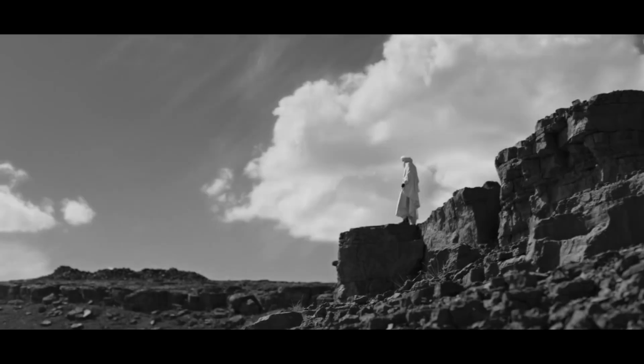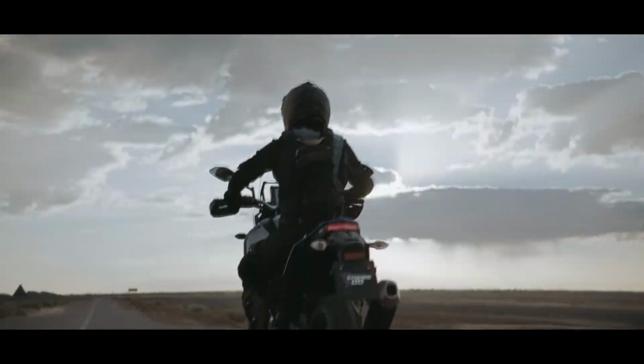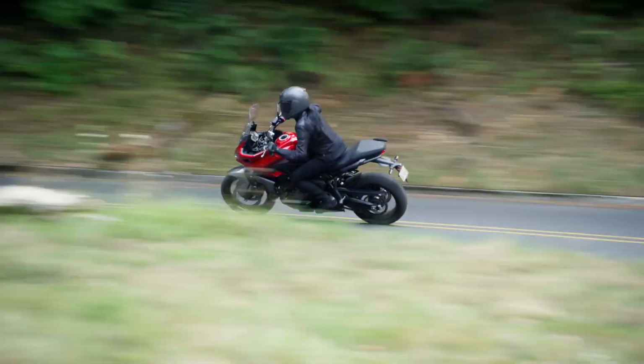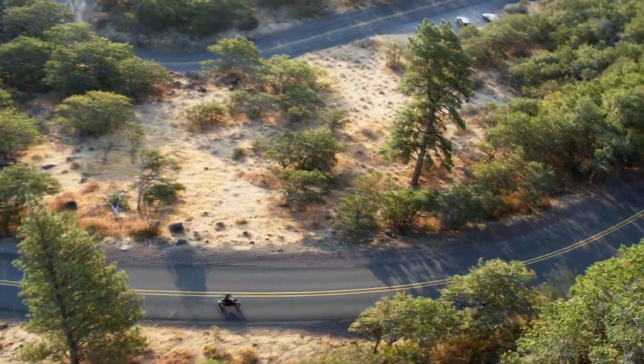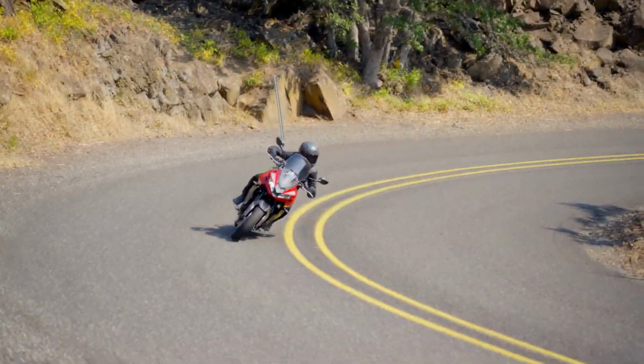If you're looking for one motorcycle that does it all perfectly, then I'm here to tell you there is no such bike. But if you're looking for the most versatile mid-size motorcycle, then the choice has never been better. As many motorcycle riders can only afford one bike, this is a very real scenario for many riders.